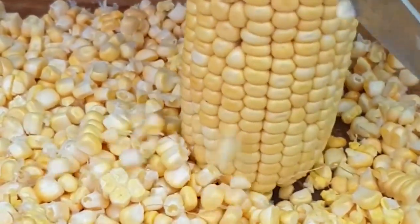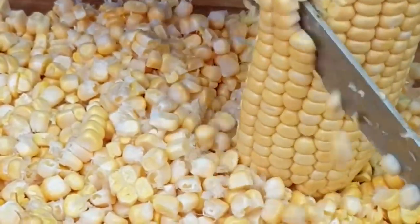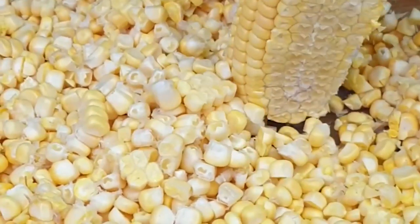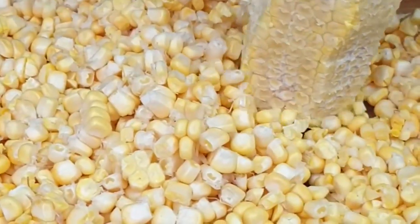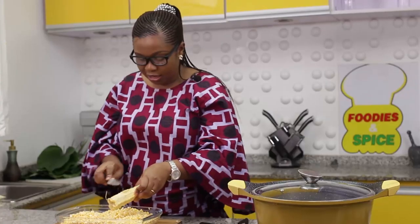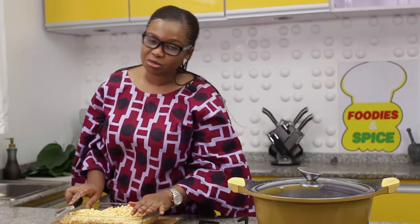So now that I've dehusked the corn, the next thing I'm going to do is to remove the corn kernels, that's the corn seed. And you can do it by just running a knife through it like this. Now, if it's fresh corn, it's very easy. This is also easy. Just run it across like this to get the kernel off. So I just removed all of this, looking very beautiful. It's easy to remove with your knife. It doesn't take time at all.